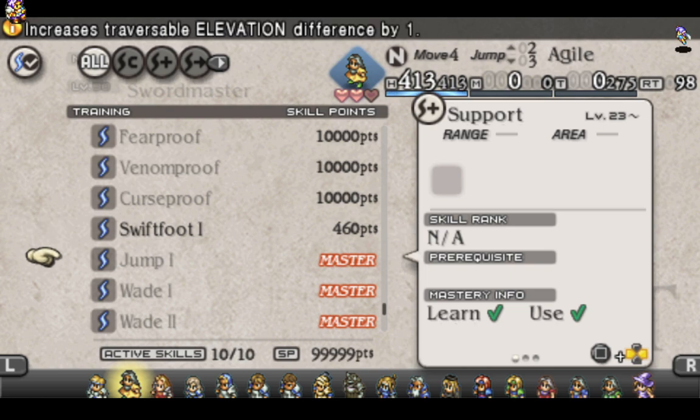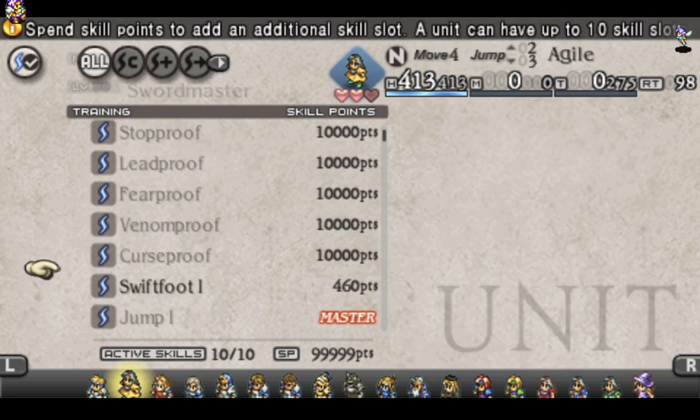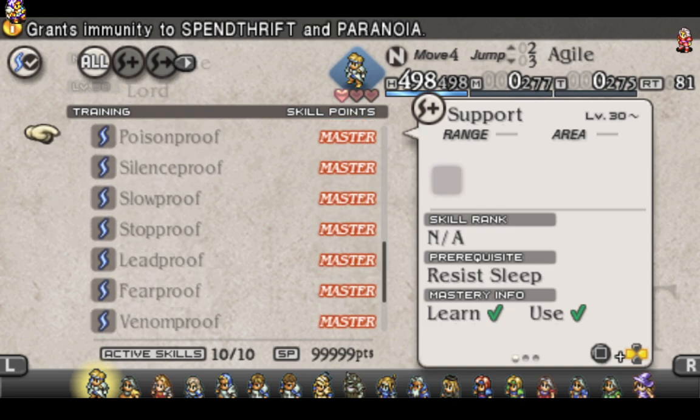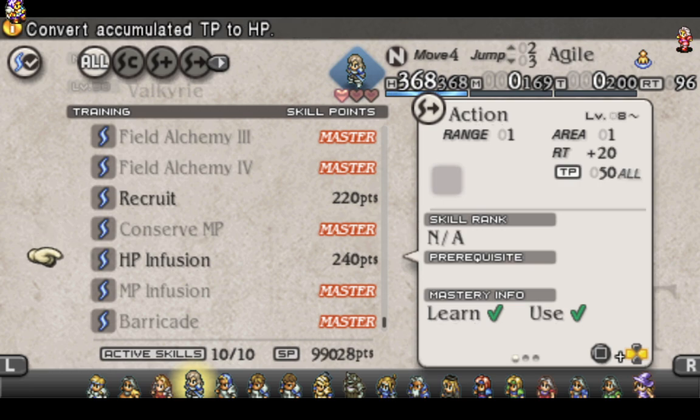Swiftfoot got built into equipment, Jump got built into equipment, Wade got built into equipment, Field Alchemy is just built into your unit. And then you got all your usual same skills that are there in Reborn as well, and you additionally got new stuff that was added in. These are some of the only two that actually got removed because they were redundant. So for example, HP Infusion, quite frankly, you would just use an item. HP Infusion needs the TP bar to function, there is no TP bar, so it would basically just be MP for HP, and realistically I don't see anyone making that trade.